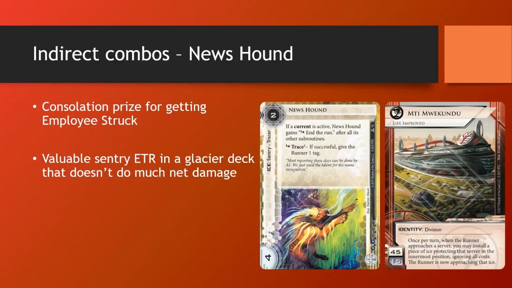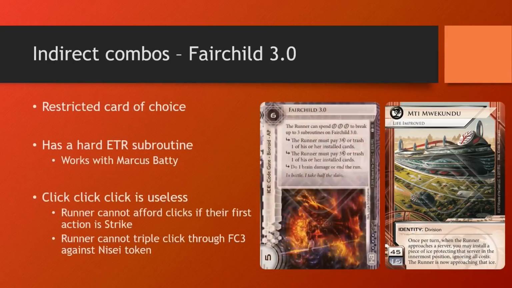Now, of course, we are Jinteki, and we would much rather play a tempo-style net damage deck with Kakugo and DNA Trackers with Obo Carters. The reason we are not doing that is because we are spending our restricted slot on ice instead. We are spending 9 influence on top of that, playing 3 copies of Fairchild 3.